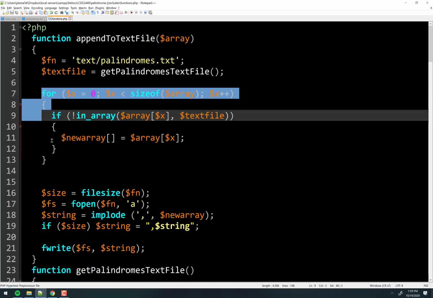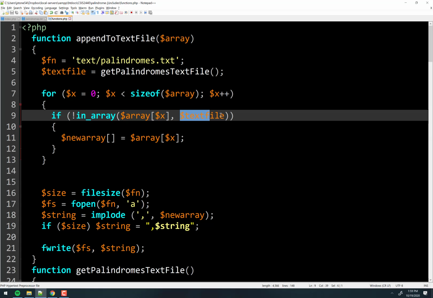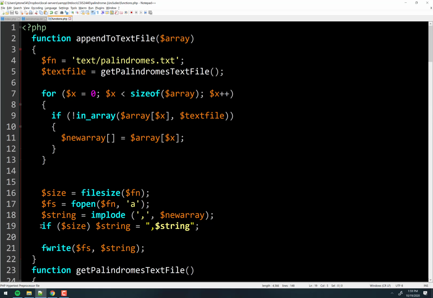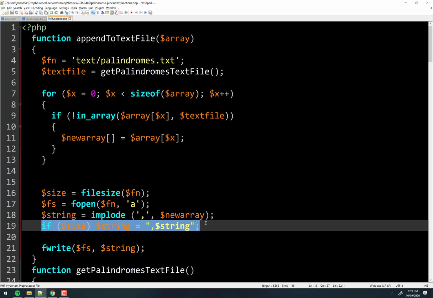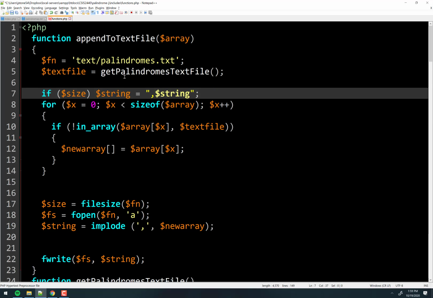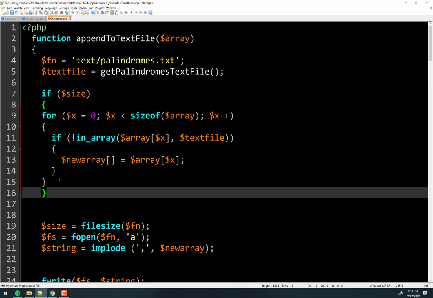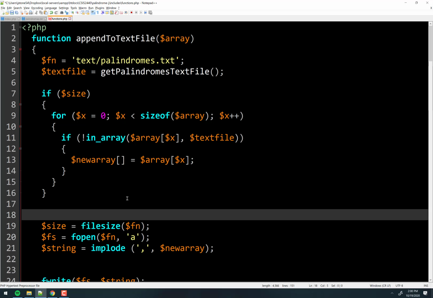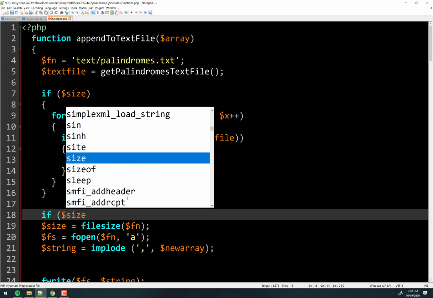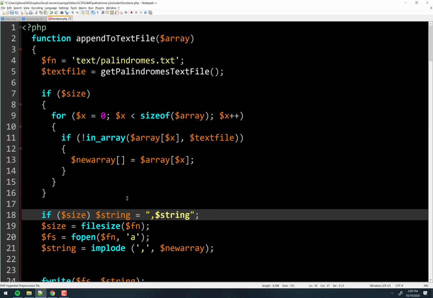So before we even do this, we need to see if this text file was empty or not, which we already kind of are doing here, right? So maybe we can just take this and we'll move it up here, and we'll say, if there's something in the size, we'll do that. And that thing we were doing here with the size, let's see if we can combine this. We need to do that still.